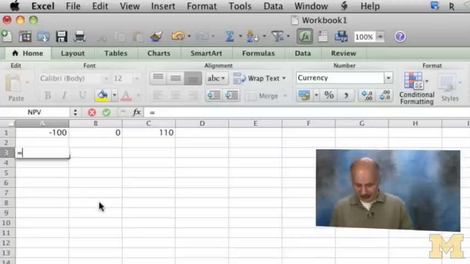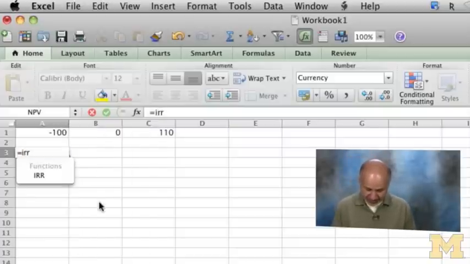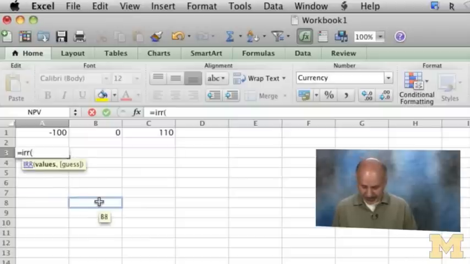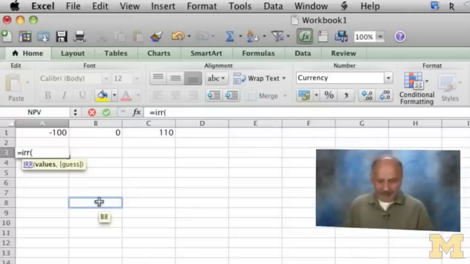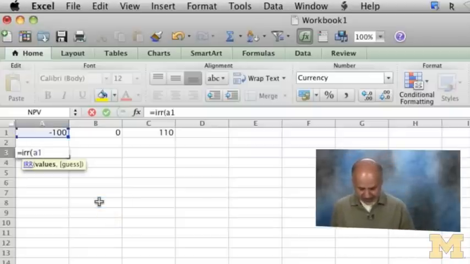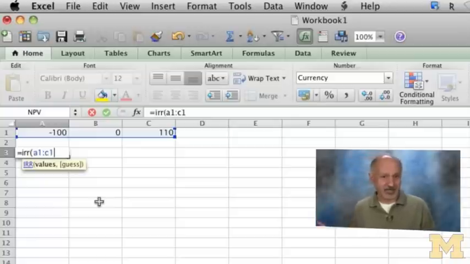Let's do it. So what is the function? IRR. Open up the parentheses. What do you know? You want to just throw in values. Now remember, in IRR, you have to throw in all the values, because if you don't throw in A1, they'll laugh at you. In fact, the Excel will say, come on, get real. You're getting 110 for not doing anything. So IRR has to have A1, C1, and you don't want to look stupid even to Excel, because there's no point. Now you can throw in a guess.